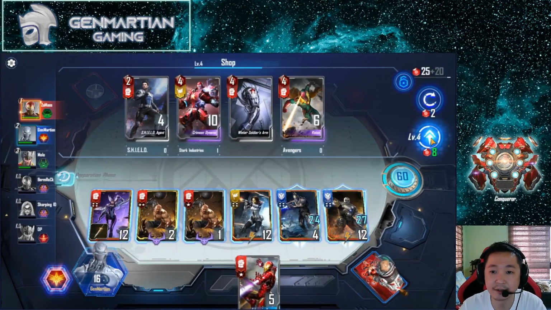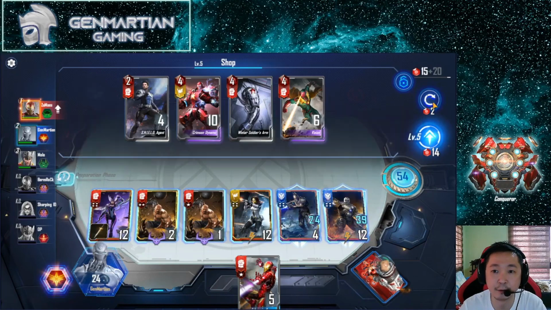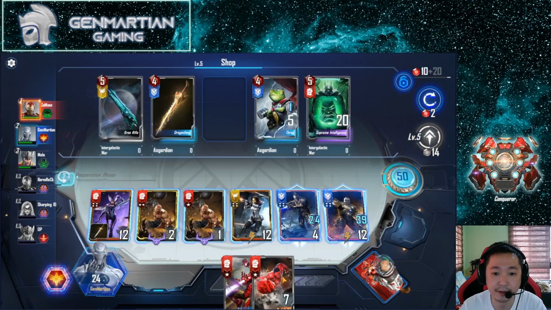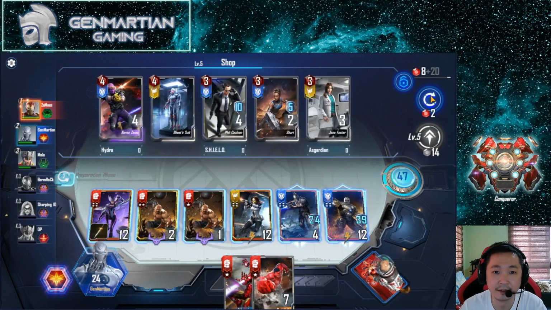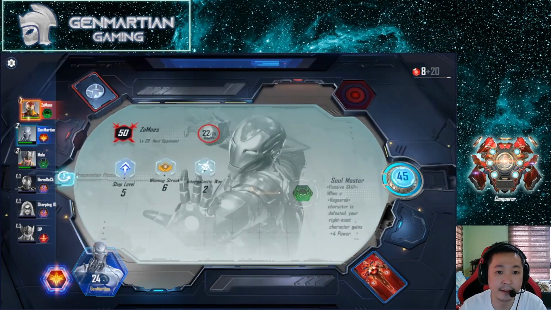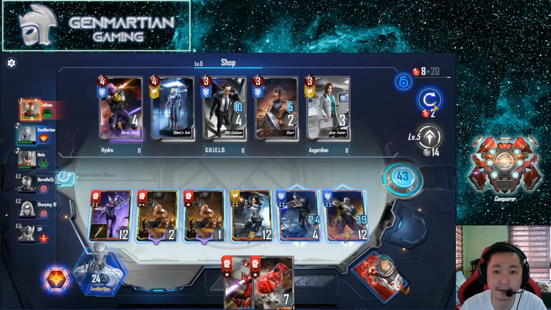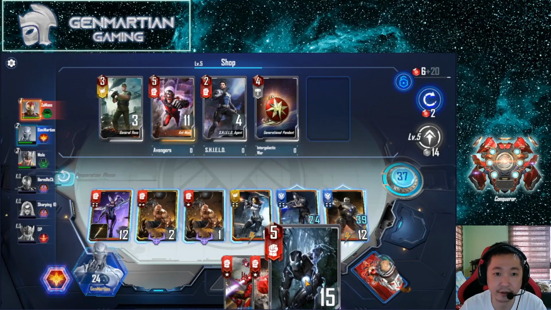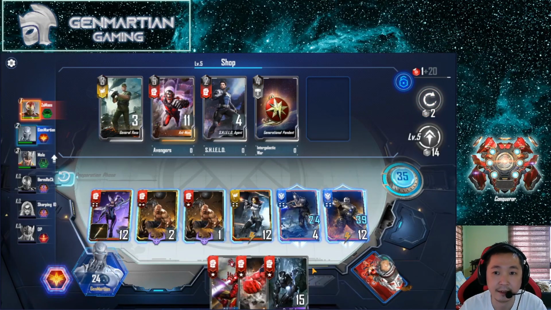Let me refresh the shop once. Upgrade it, and then we don't need anything here right now. Let's hope we can get Prime Armor. Nope, we don't see him. We need the Red Hulk. We're fighting against Intergalactic War and Ragnarok, so refresh once again. Oh, we got the Stealth Armor, but it's not yet super useful. What can I do?